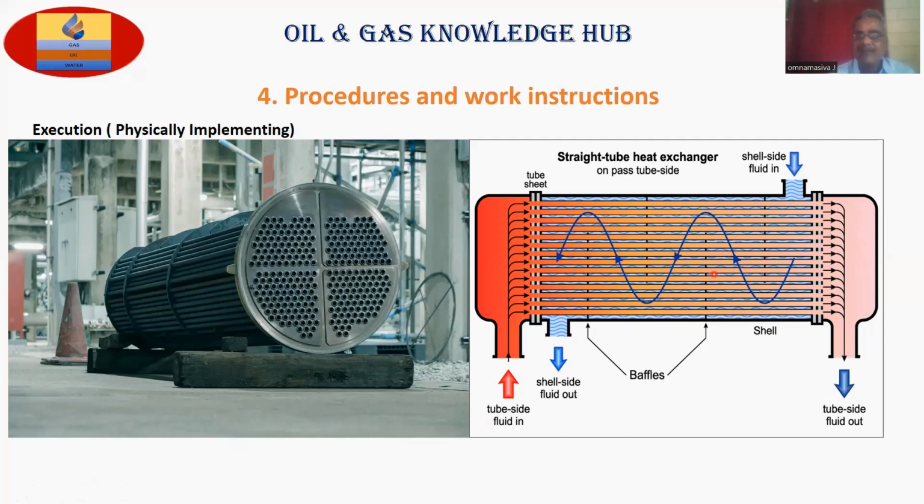Okay, my friends. Once you take out the tube bundle, it will be like this. As per TMI, up to 10% of the tubes can be plugged. If more than 10% of the tubes are leaking, you have to replace the bundle. So this is just information I am giving; a lot of activities are there. Torquing, tensioning: we have discussed in the earlier videos what is torquing, what is tensioning, and all these things are applicable here.